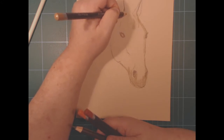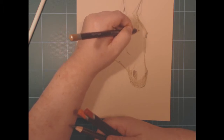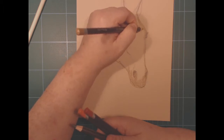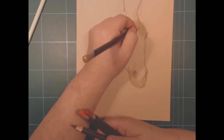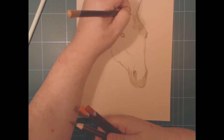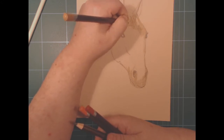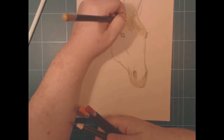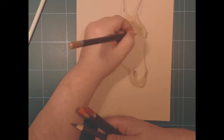When drawing animals, it really helps if you put your pencil strokes in the direction of the fur, even if it's a smooth short fur like a thoroughbred horse has. It still gives you the right overall feel of how things are.